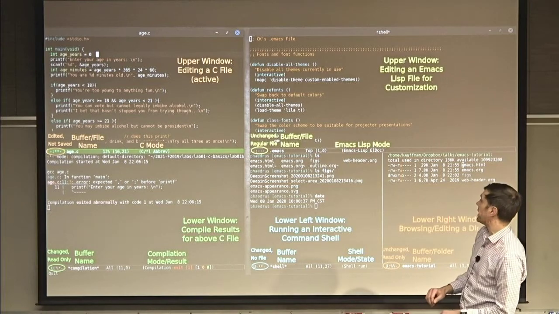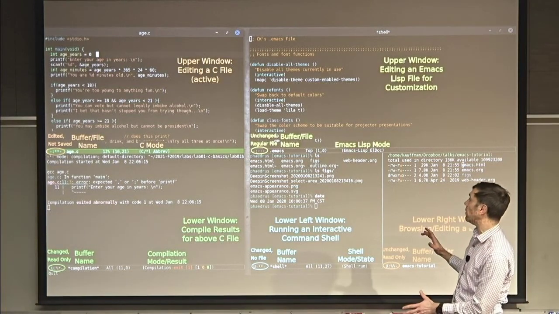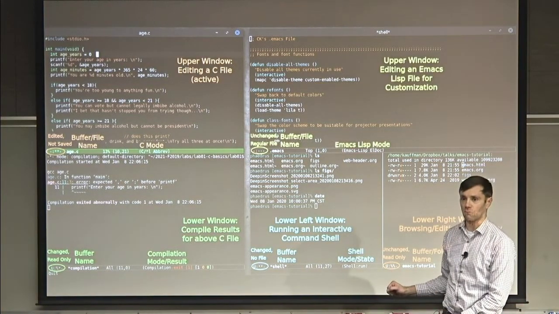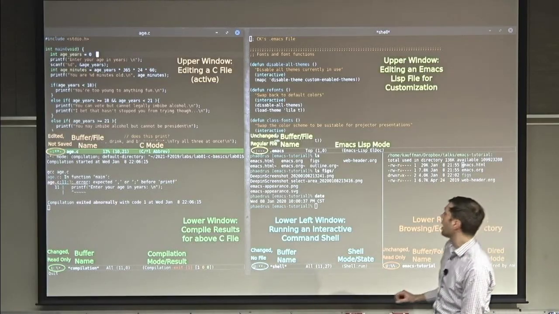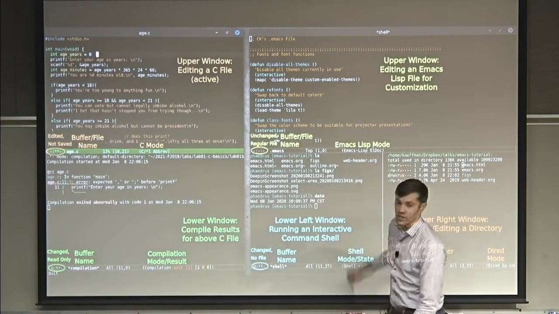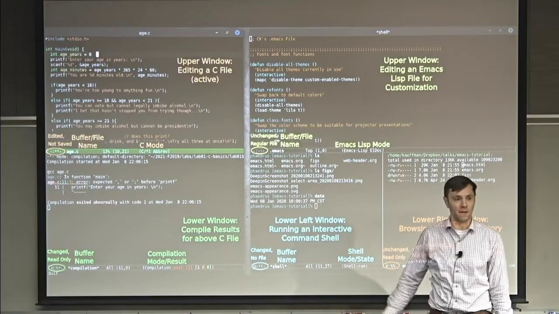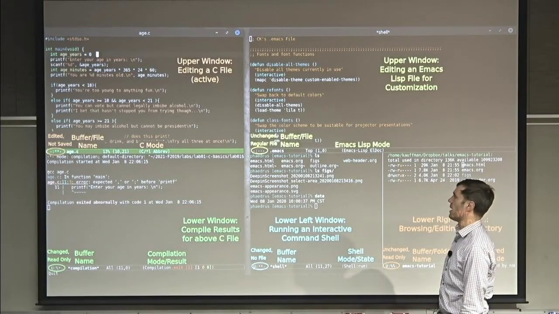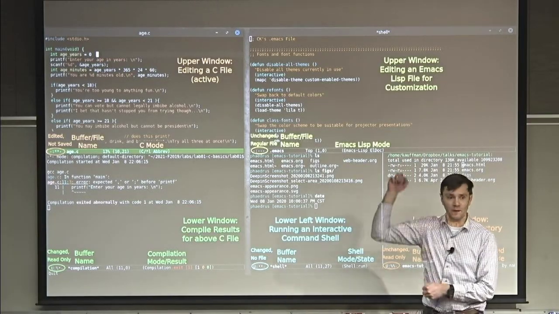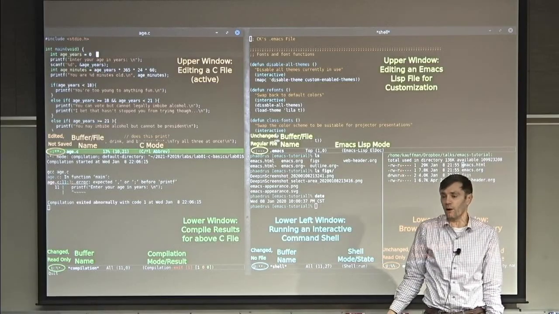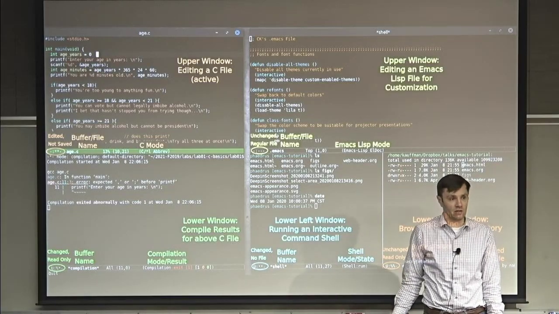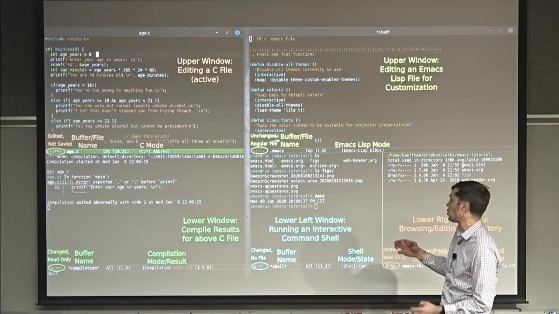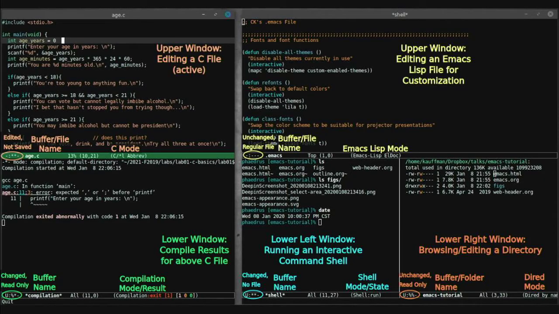So this is a documented version of 2 frames of Emacs. They're both the same session, but you can see a window over here and a window over here, both displaying Emacs and both managed by the same Emacs. You can see my color preferences are quite different than the default, and this is one of the beautiful parts of Emacs. Like most modern editors, you can establish whatever coloring scheme you want and tweak that endlessly.